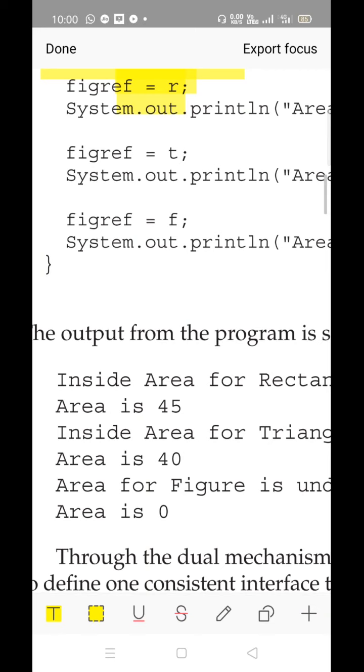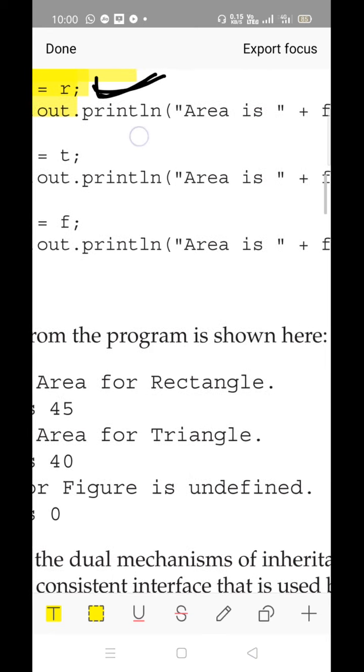So this pointer is referring to the object R as per the first statement. So FIGREF, that is fig reference, which is equal to, this pointer holds the object. Which object is it holding? It is holding the value of R, isn't it? So R is assigned to fig reference. So fig reference dot some method is equal to R dot method.